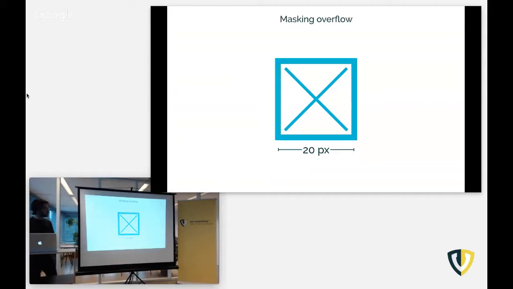Another one is masking. You increase the stroke width to 2 pixels instead of 1 pixel, for instance, and then add a mask to it, and then voila, you have the same appearance.